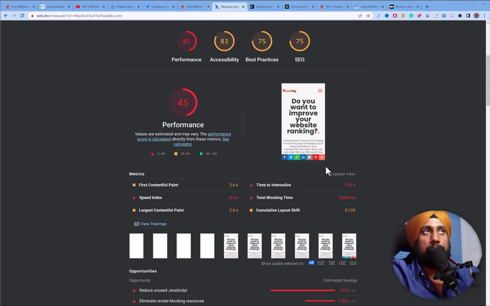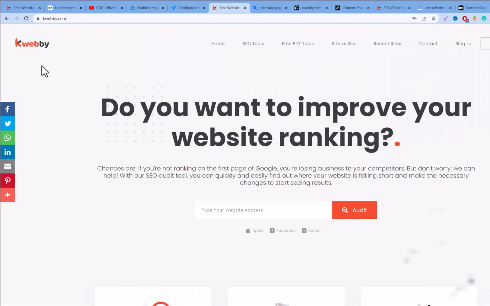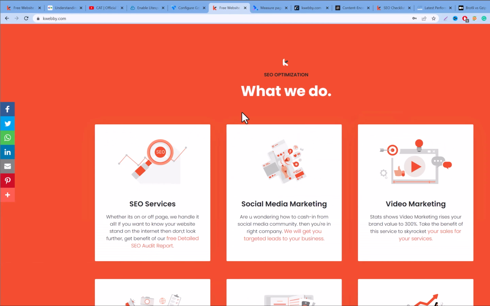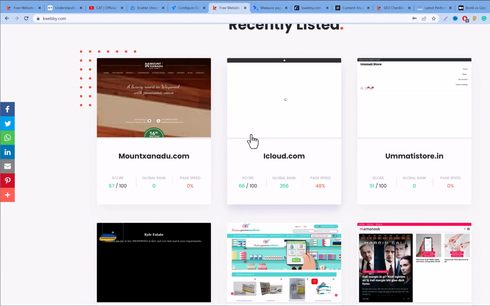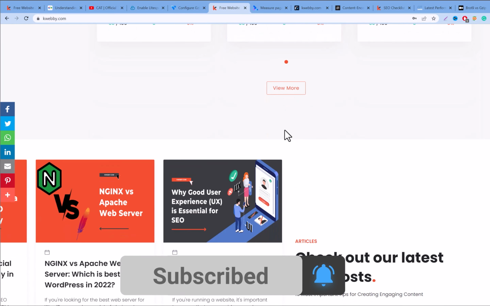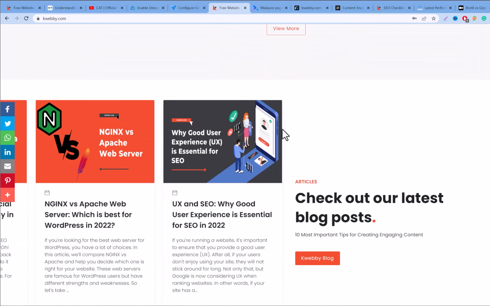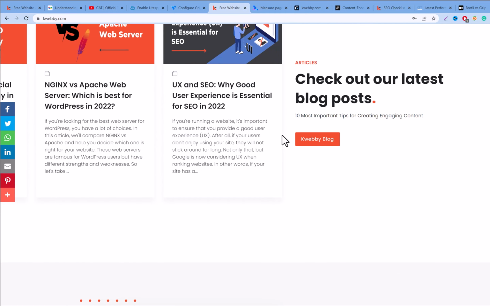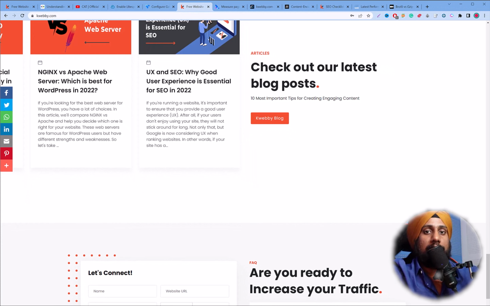Whenever you load a website, the browser starts painting. Like here, let me just refresh my website. As you can see, it will start painting my website whenever I load it. See, different images are just loading right now. It's because the browser is actually painting my website. So that's all about the loading speed of your website. Largest contentful paint, in short, is all about that.